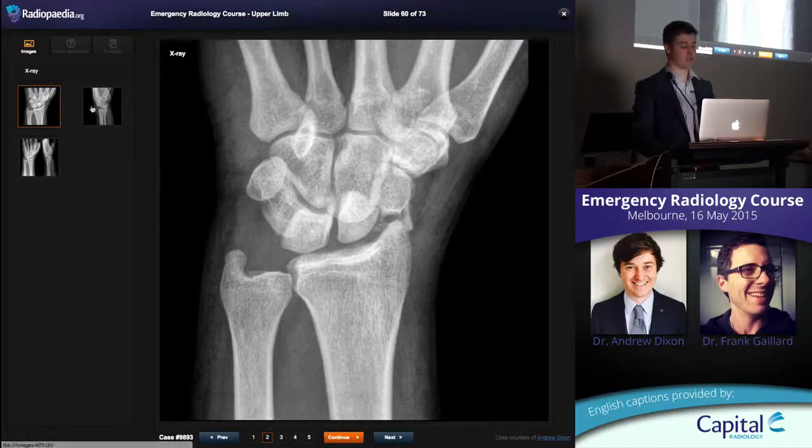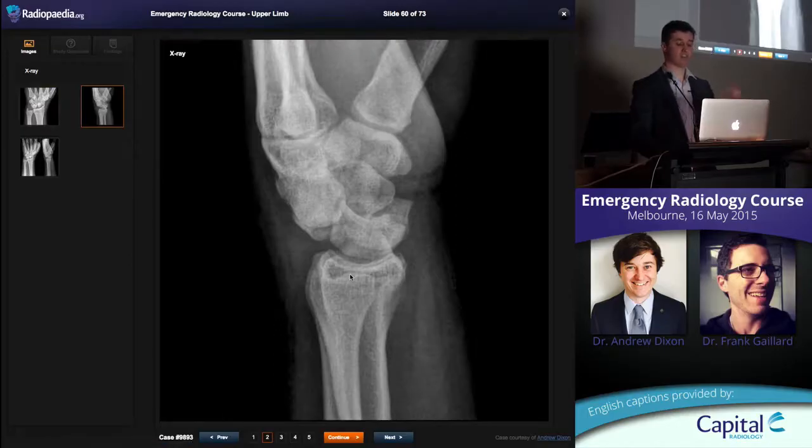If you look on the lateral image, this is different to the last case. You can see that the proximal aspect of the lunate is still articulating with that distal radial articular surface, but the distal articular surface of the lunate is no longer articulating with the capitate. Capitate is dislocated dorsally out the back here, okay? You see that? So that's a mid-carpal dislocation, perilunate dislocation. Capitate has slipped off the back relative to the lunate.